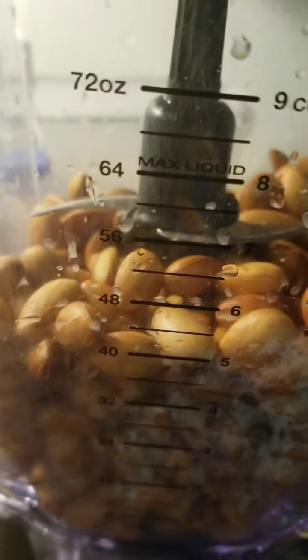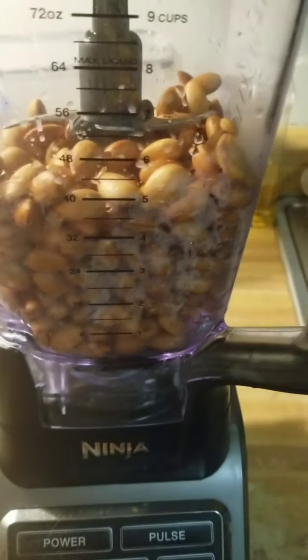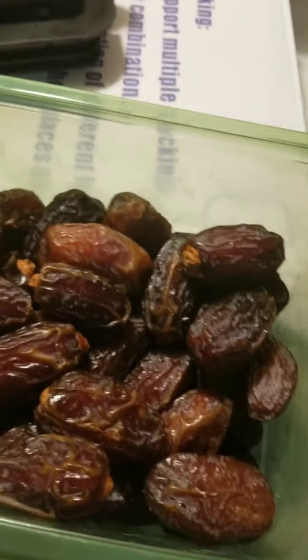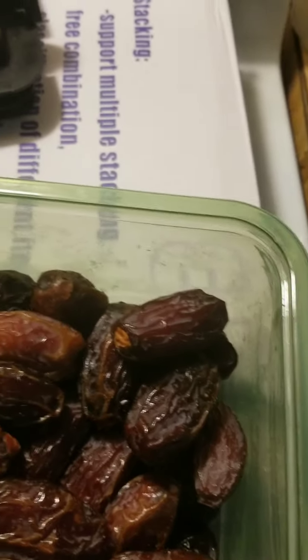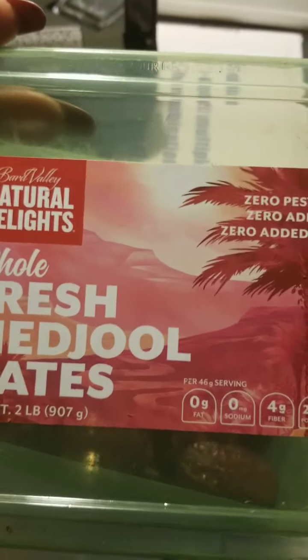Also, this other stuff that's being added to this mixture. Oh, if you want to know what type of blender I have, a Ninja, okay? But also some other stuff I want to be adding to this is going to be the dates that I have. I think I got these from Sam's Club. This is the brand, okay?